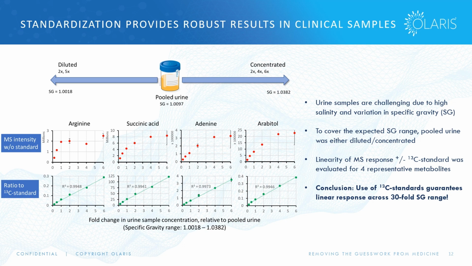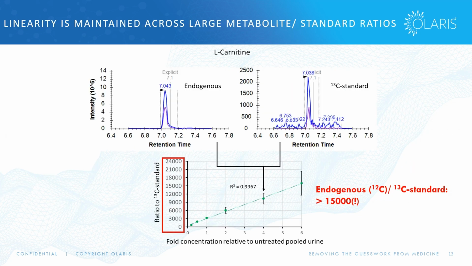Diving a little bit more into detail about this, one of the potential concerns with fertility yeast is that the levels of metabolites present in yeast can be very different than what you'll observe in human urine samples. To see if that was a concern, we looked at one of the extreme examples, in this case carnitine. On the left, you see an example of the peak for the endogenous molecule, and on the right, for its fertility standard coming from the yeast.